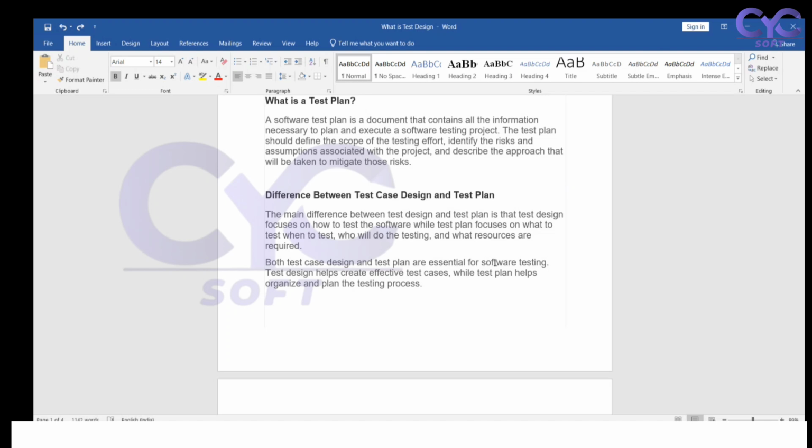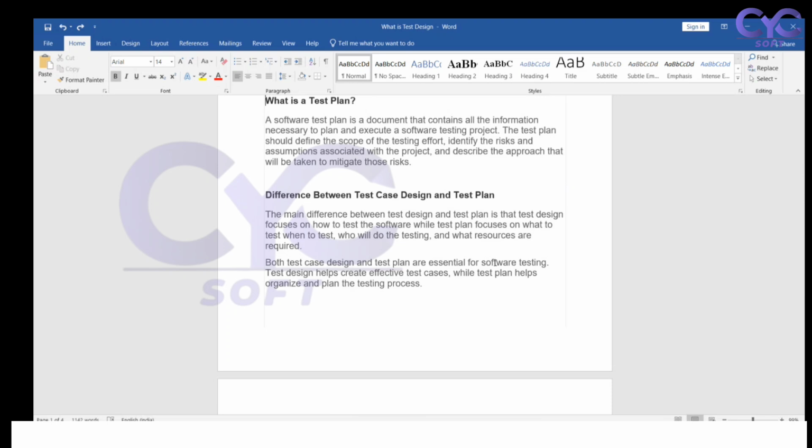The test plan should define the scope of the testing, the risks and assumptions associated with the project, and describe the approach that should be taken in developing the project at any stage. At the early stage, whenever I'm testing the application and delivering the project, what things do I have to take care of? Everything I have to check and identify.